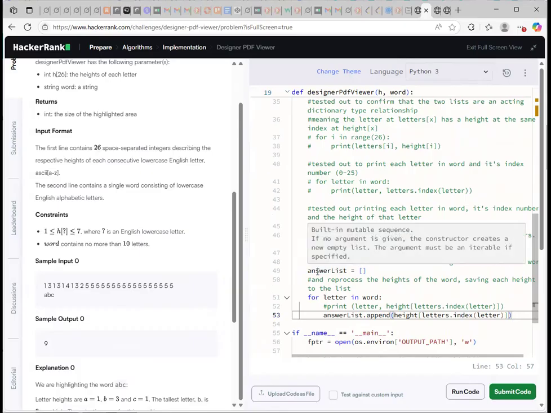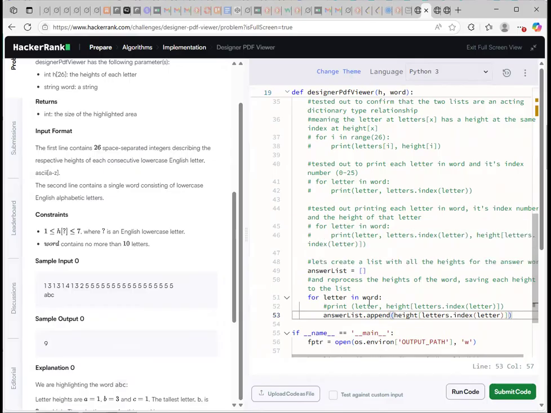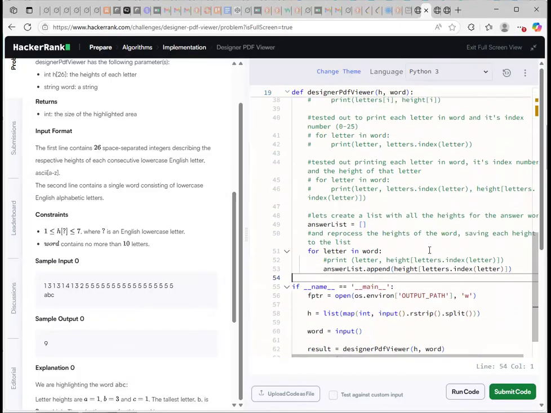And as we saw in the flowchart, my idea was to go through each letter in Word and then save the height of each letter to a list, and we can process that later. So as you see from my code here, I went through each letter in Word and I appended to that list the height of each letter. And as you see, I used the code that I just proved up here. So I know immediately that it's going to work just as well as I did here.